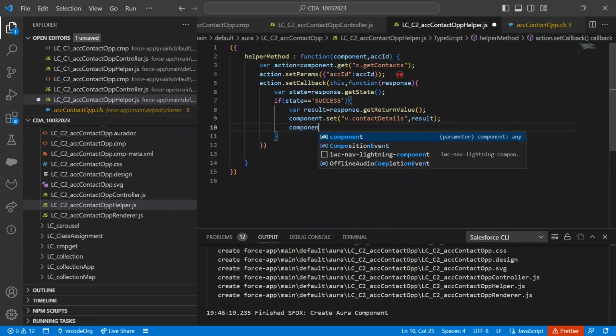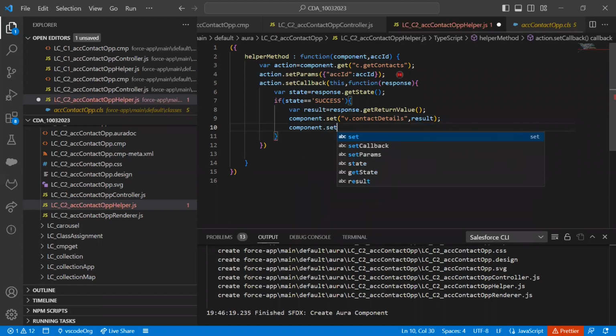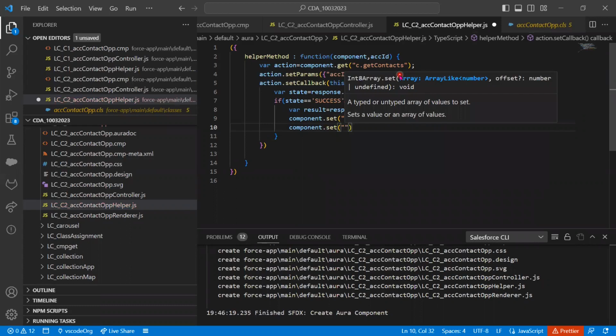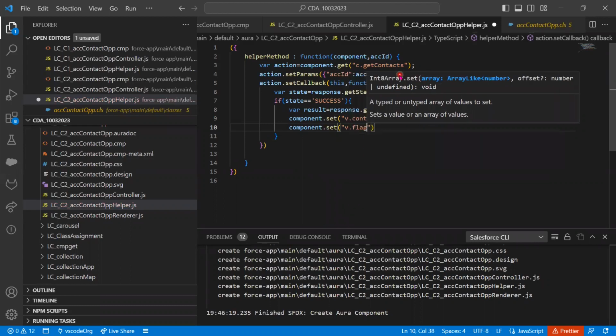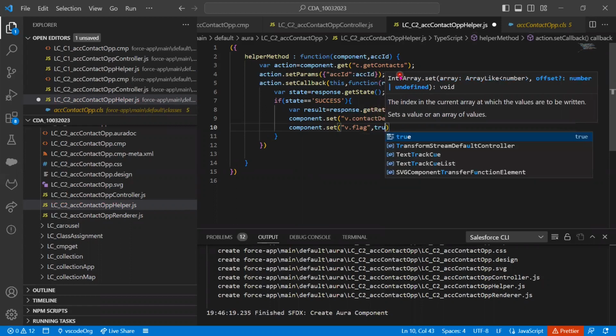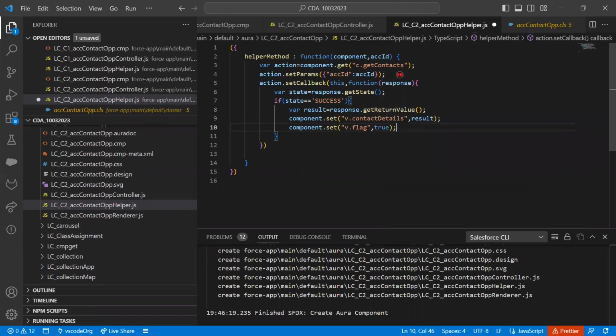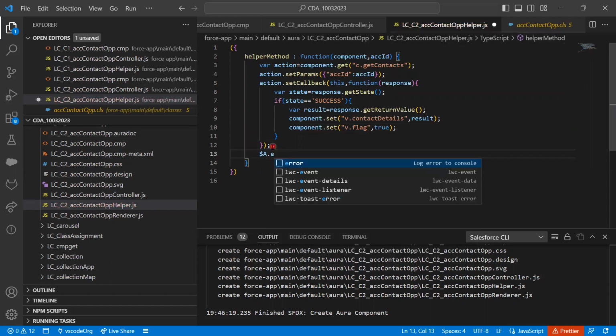Now another one which we have is flag. Initially it is false. Now once I have the data, I'll set the flag to true. Perfect. And then finally, I need to call $A.enqueueAction.